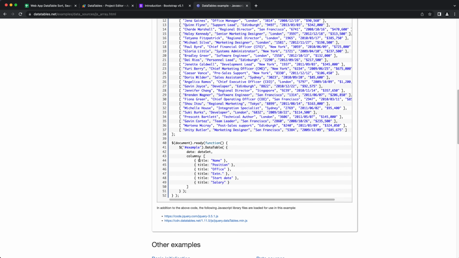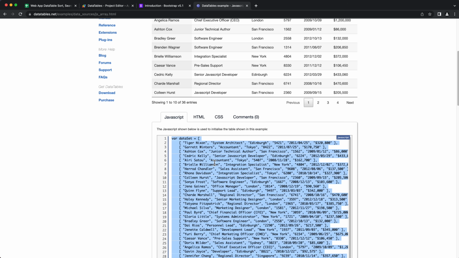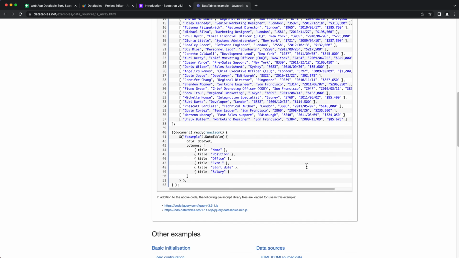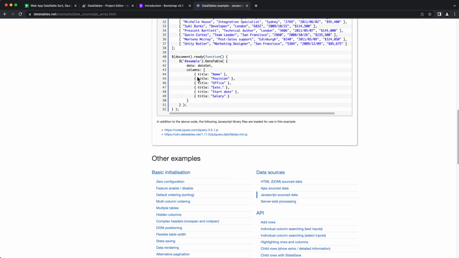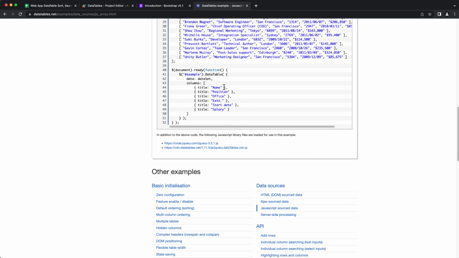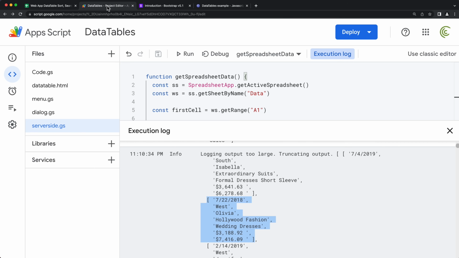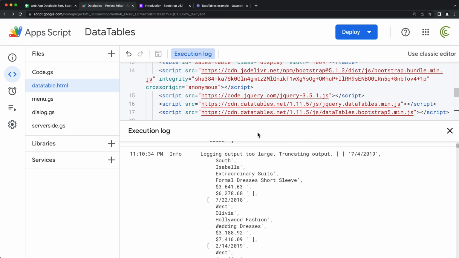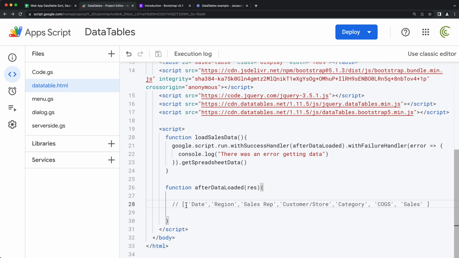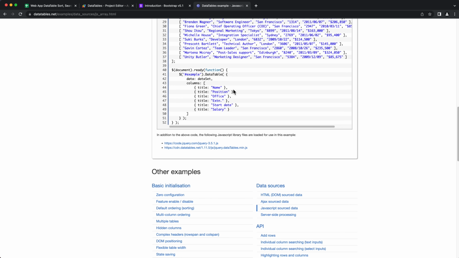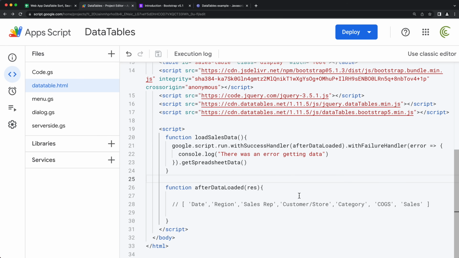In their case, it's basically an array, and in that array, they have this object that says title is the column name. And then the next one, let's scroll up here, and then the next title is this other column name. In our case, our actual response is going to be in this form. So we're going to have to convert it from this to this, what you see in these columns. So let's go ahead and do that.